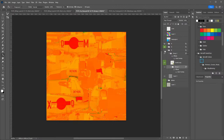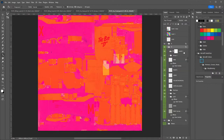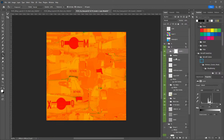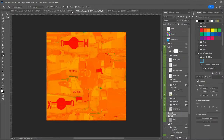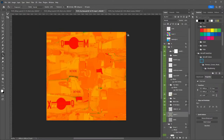That didn't change it at all. Oh, I know what it is. I'm an idiot. I don't think it's this, but we'll try. I didn't really adjust those levels yet. That wasn't that. What am I doing? It's not working. I'm so lost right now. It's got to be that layer. Oh, wait a minute. Yep.